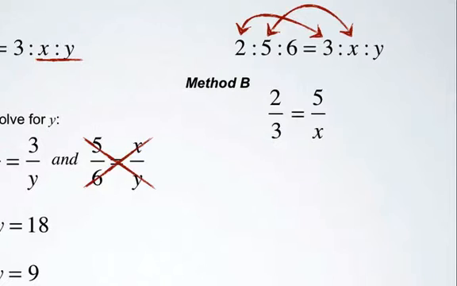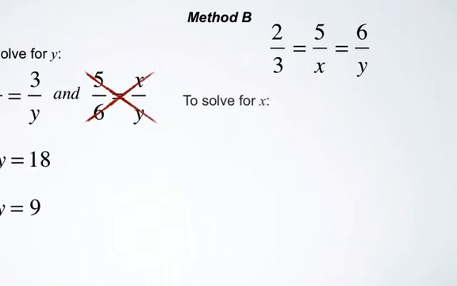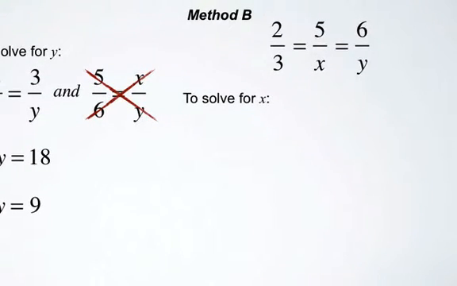So a 2 to 3 ratio is going to be equal to the 5 to x ratio, which is also going to be equal to the last part of a 6 to y ratio. Again, we're going across the equal sign, looking at the pairs of numbers and the ratios of numbers that can be created in this format. We can split this proportion up and these ratios up so that we can solve for the unknown variables.